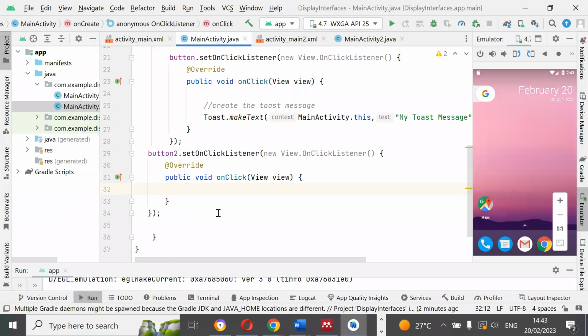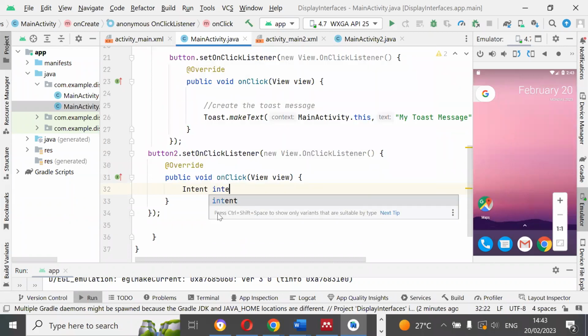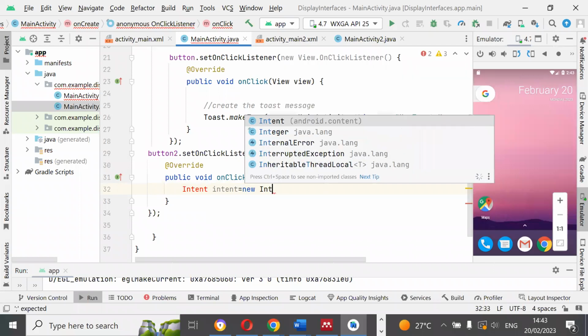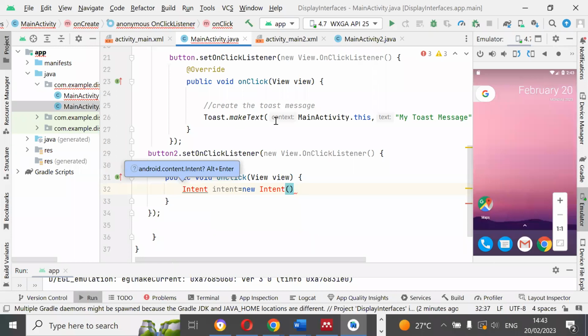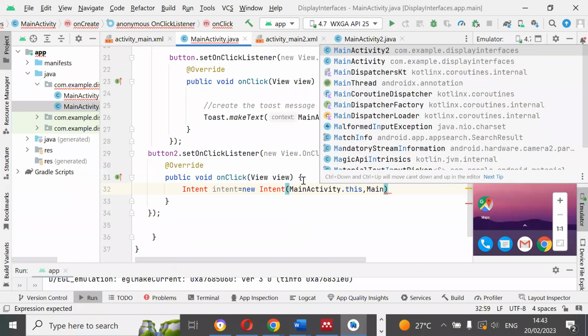It's very simple. You just use an intent. New intent. Here you refer to the class, the same way we did here. This is what you need. Then you say which Java class you are linking to. That Java class is the next one, the one we just added.